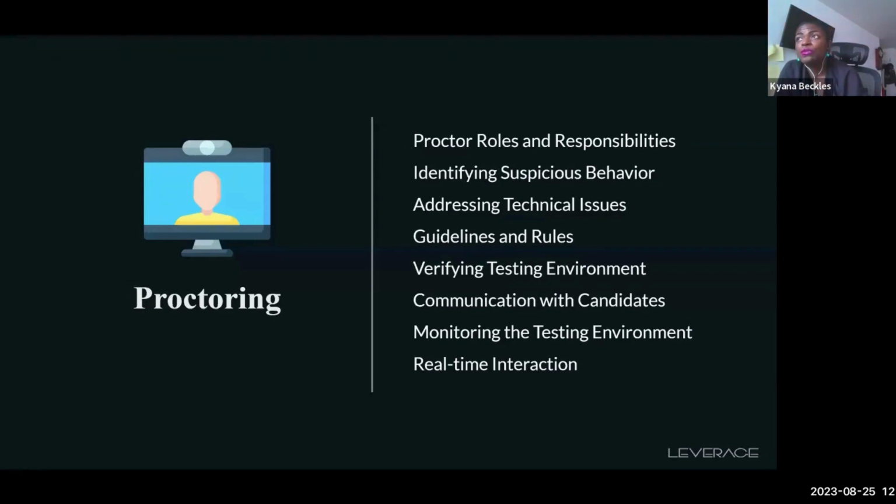They usually will stop a candidate if they see them demonstrate a behavior that is not consistent with whatever their rules and guidelines are. So if they see a candidate looking down, looking away from the screen, or looking up for any reason, if they see people maybe walking past in your background, right, that could be a security breach.